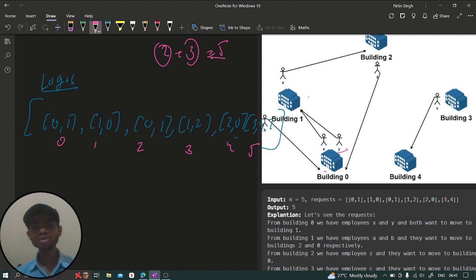Now we are going to use all the possible combinations, or all the possible states. So the first time we are just going to do this particular request, or I will say just try to achieve this particular request only. See whether all the buildings are now neutral or not. How we will come to know that all the buildings are neutral, we will see that part later. But if we try to achieve this request and all buildings are still neutral, then that is a good case, so we can say this request is possible, right?